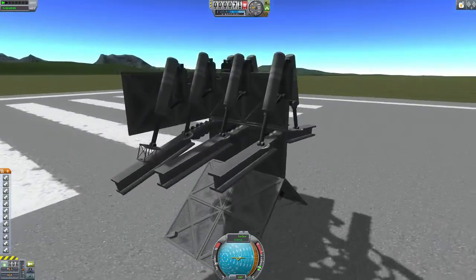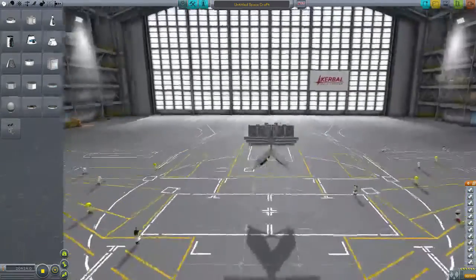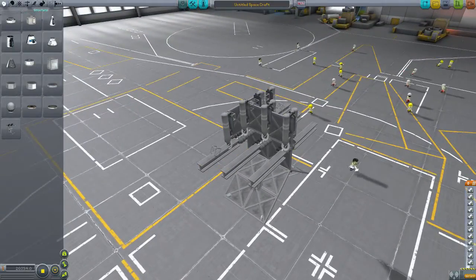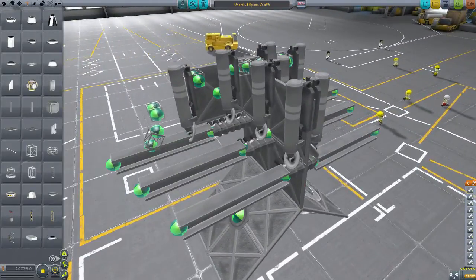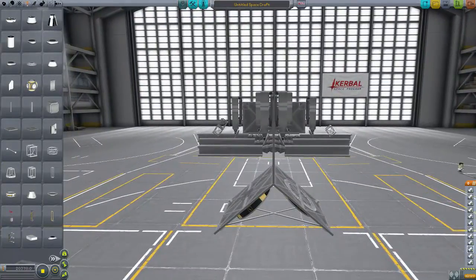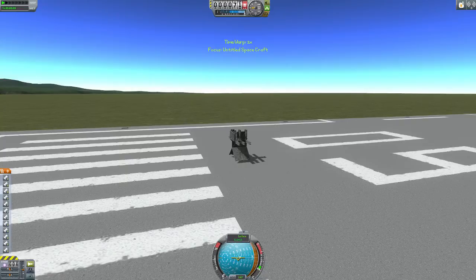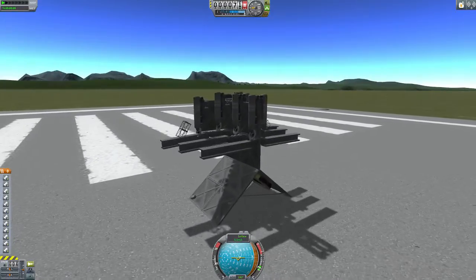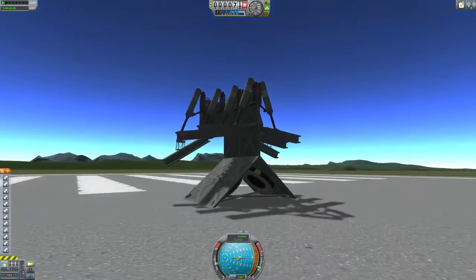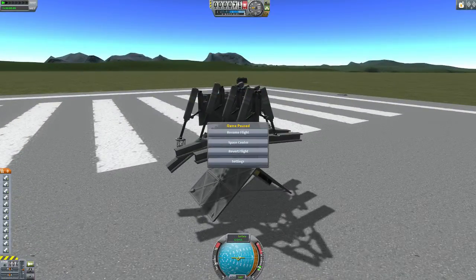As you can see it bends maybe a little bit farther. What you can do now is make a ladder with the struts. If you put another one on, in theory it should push farther — it should jump — because it doesn't want to clip; it wants to push on the object and not clip into it, though sometimes it will. And now it even bends farther, and you can do this multiple times.